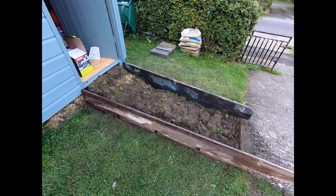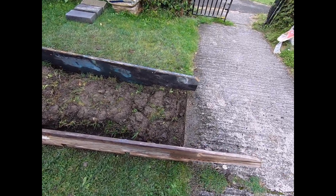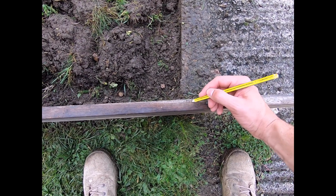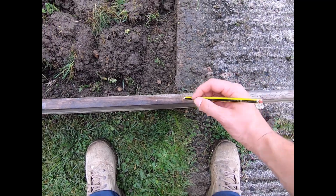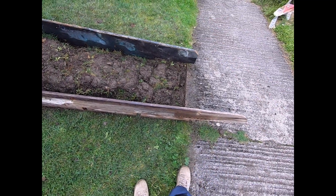So the first stage, I've put them roughly in place. Now I'm just going to mark off where I need to cut in order to get it flush up to the path. I'm going to over-egg it somewhat. Better to cut too long than too short on my first cut, so I'm just going to cut there initially on this one. Once I've done that, and the same on the other side, then I'll come back.